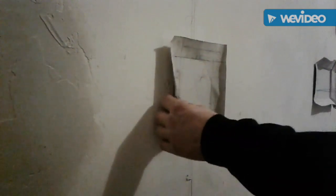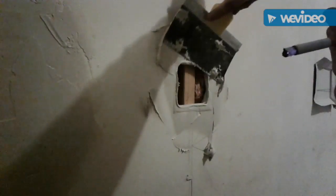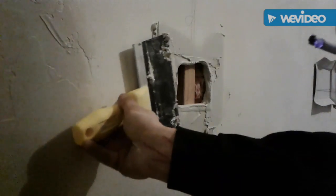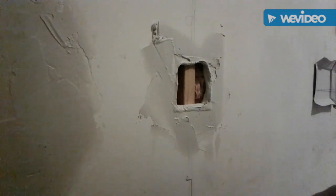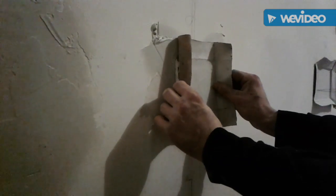Just turn my camera here. Get on my light right there, sir. Another one. Pull this ugly old patch out that I made before. Stick a bunch of mud in there like you ain't caring about it and somebody else is buying it. And make sure you tap up them edges there real good, so that way that tape has something to stick onto, you know? I'll take this, stick it right back up in there.